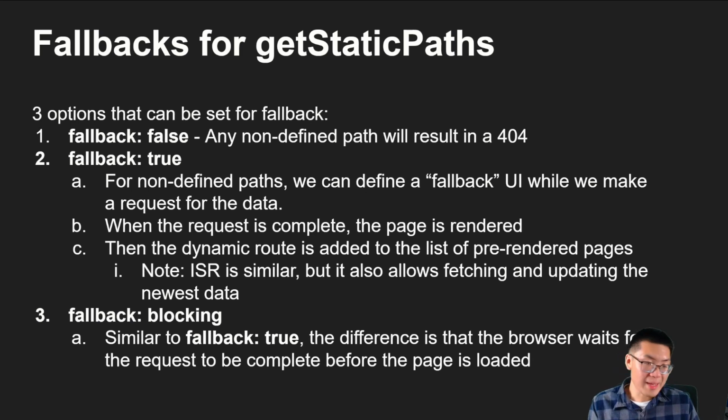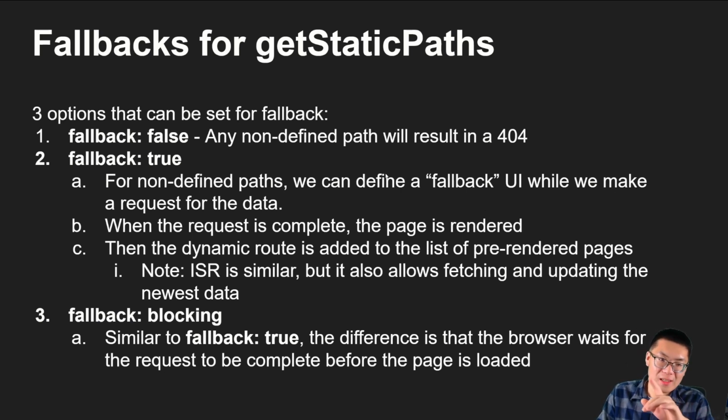So let's talk about fallback for getStaticPaths. Earlier we saw that we set fallback to be false. What that does is essentially any non-defined path will result in a 404 page. So it makes sense. What if we set fallback to be true? If set to true, for any non-defined paths, we first have a fallback UI that renders while we load. The important part to mention is that the data is being loaded.